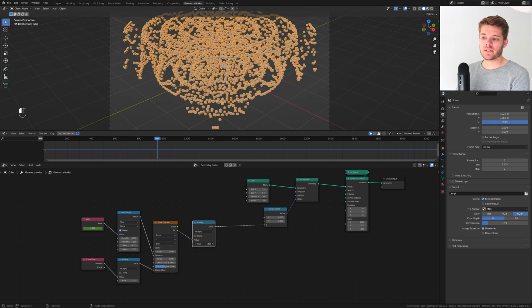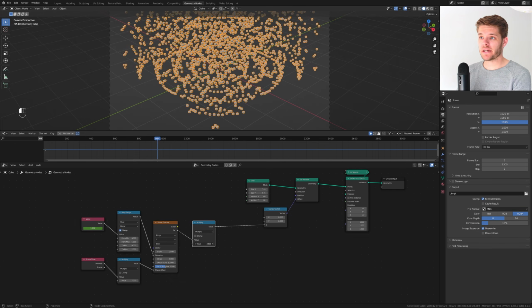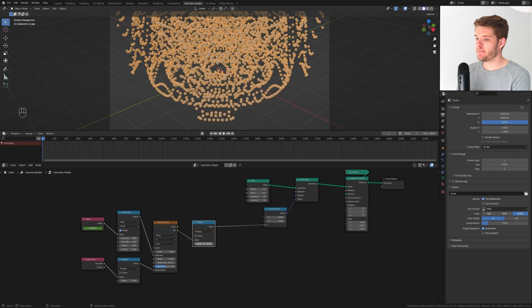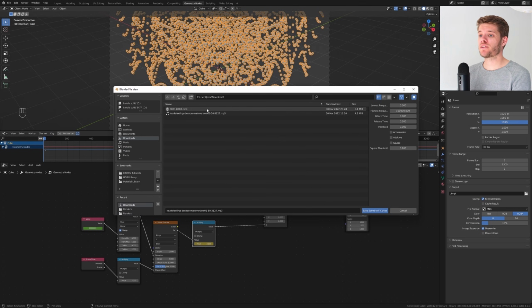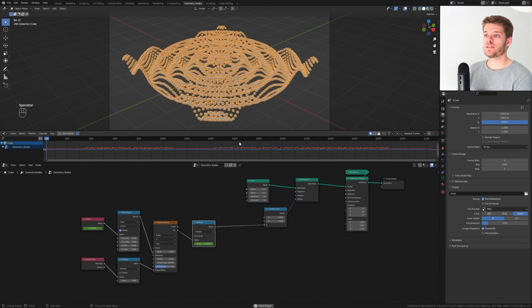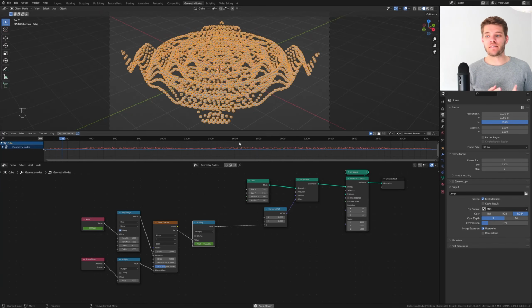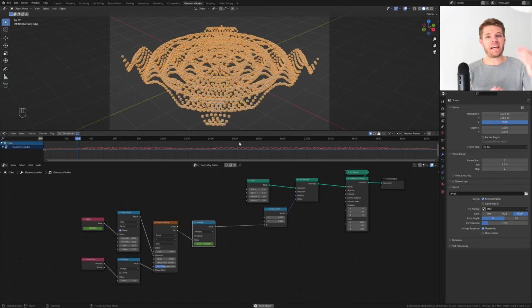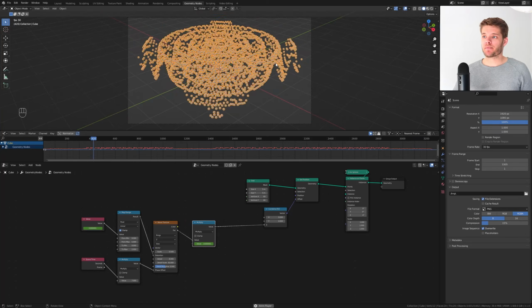Okay, so this works. However, I want this to be dynamic as well, so responding to our music again. So Control Tab in here to switch back to our timeline, back to the first keyframe, hit I while hovering over our multiply value, Control Tab to switch back to our graph editor, key menu, Bake Sound to F Curves, select your song, and let's go. So now we have 2 effects. First of all, we have the distortion going on. And second of all, we have this multiply value, basically telling Blender how dramatic the effect should be depending on the sound. So this is what you get right now.